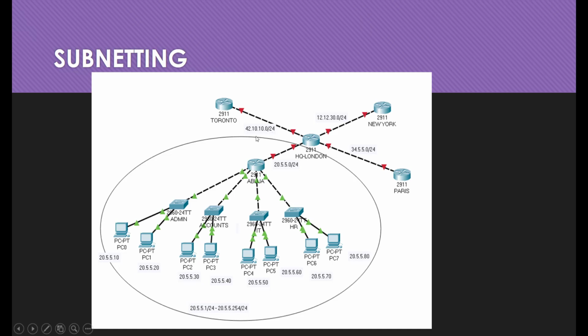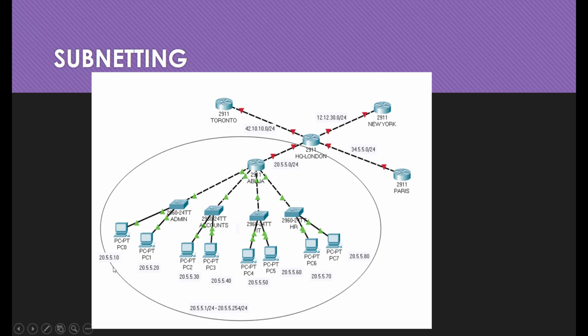For example, here we have 42.10.10.0. Here we have 12.12.30.0. Here we have 34.5.5.0. And over here we have 20.5.5.0. And now we have to issue IPs to devices that are connected or located within that branch.